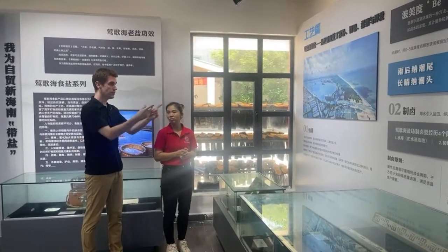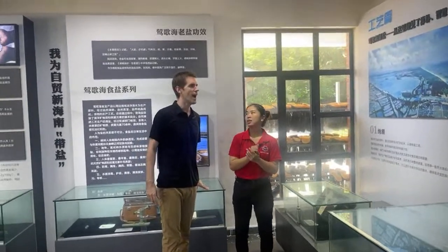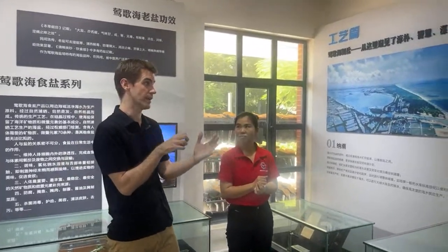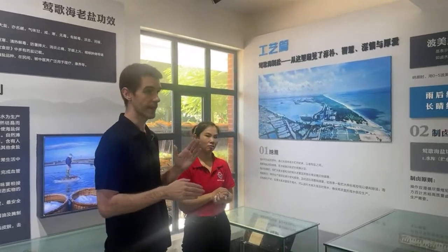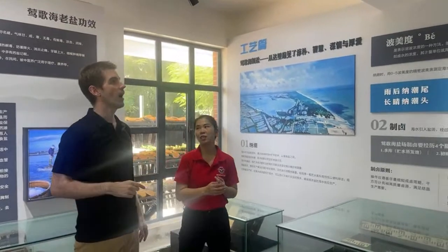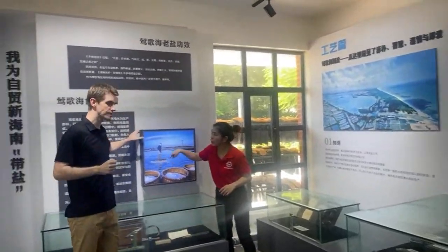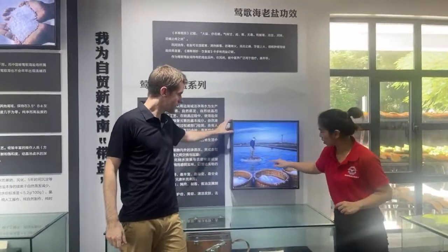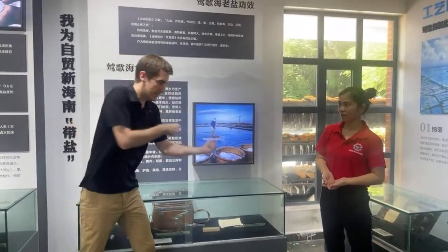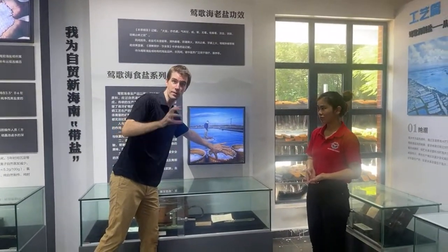Number 2. 第二个就是制卤，就是初级、中级、高级的蒸发。Okay, so this is the evaporation of the water and the salt getting more and more concentrated. This happens in step 2. And again, it's day by day getting more and more concentrated. Okay? 第3个就是结晶了，就是出盐了。就是去收集那个盐吗？对。看一下这里，这就是我们收盐的一个场景。我们就这样收的。So this is basically step 3. I think you can see what's happening. He's pulling the salt from the water, and then they put it into baskets. This is all part of step 3.